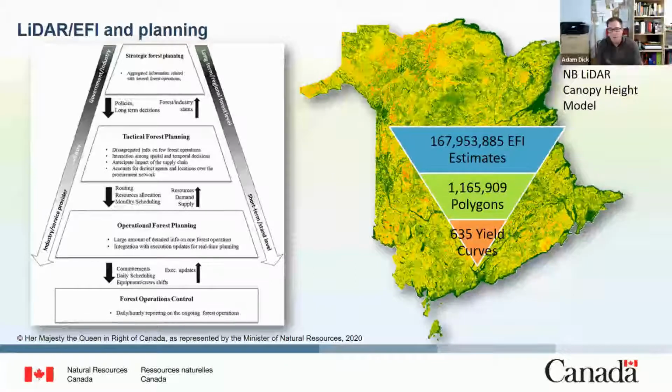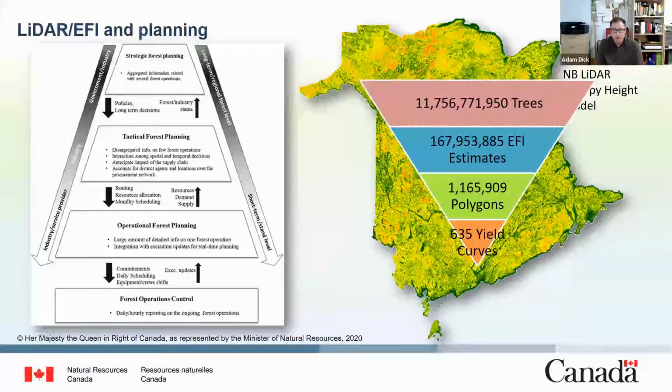It's a huge quantity of data. The inverted pyramid, I've shown this before, going from about 1.1 million forest interpreted polygons up to, on a 20 meter grid, 168 million EFI predictions over New Brunswick. If we go to a tree level basis, which conceivably we could do, we're talking about an estimated 12 billion trees that we have captured, that we have information about, that we can start making decisions with. Just a huge volume of data.